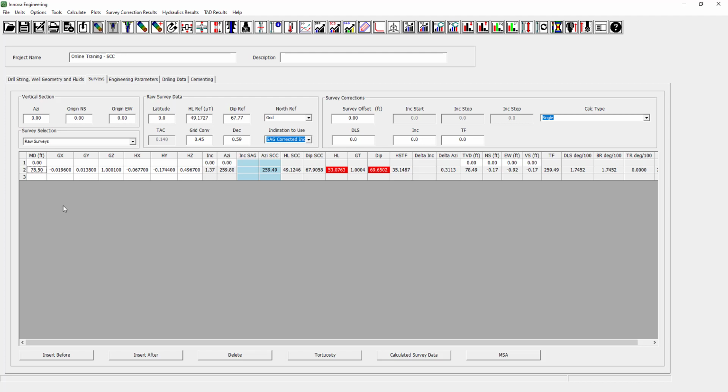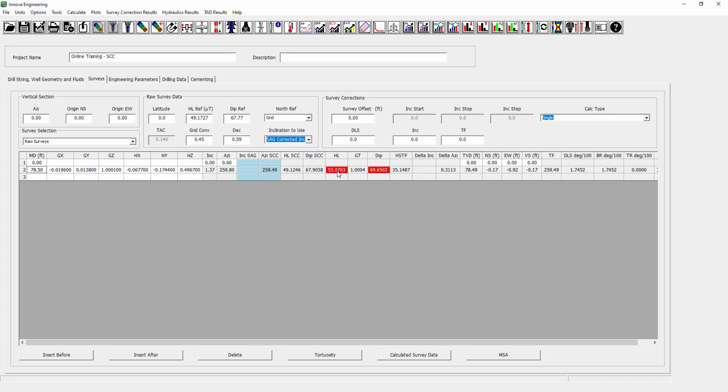So now that we've got a survey in the table, we can take a look at our table columns. Once we've entered our measured depth and our raw accelerometer and magnetometer readings, everything else is calculated automatically. In the inclination and azimuth columns, we have our raw inclination and our raw azimuth with no correction applied. And then over here, we have our HL, GT, and dip columns.